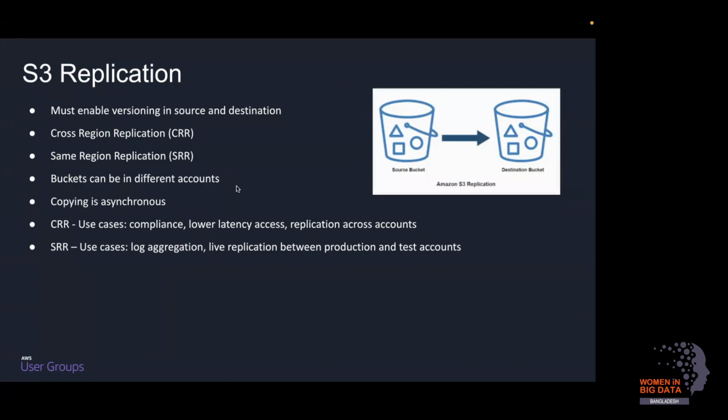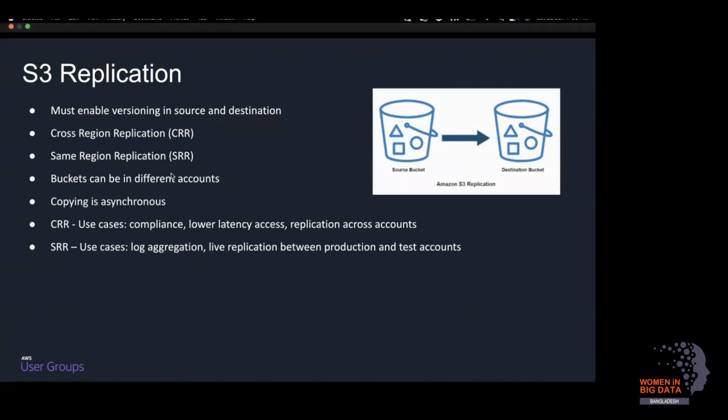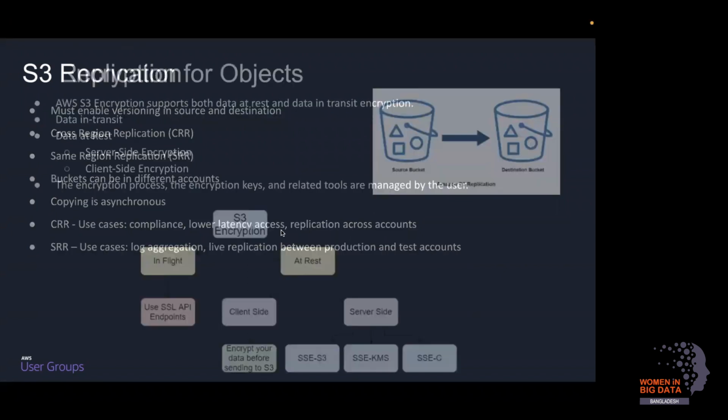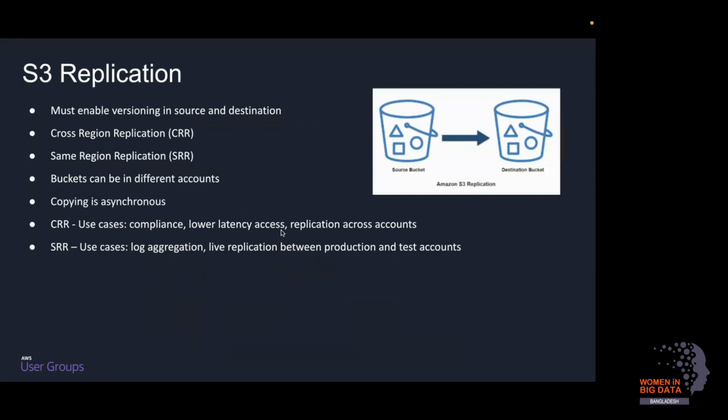Now moving towards replication. Replication is more like a backup of your sensitive data, and that backup can go to two places. The same concept exists in the old-school way too. You have a very important file, a presentation, or your certificates, and you Xerox it and keep copies in multiple places. Maybe you create two original copies and save them elsewhere. Similarly, for very important objects like financial reports or other sensitive data, you can take a backup or replicate it across a bucket within the same region or a bucket within another region.